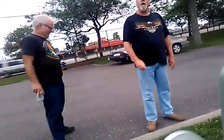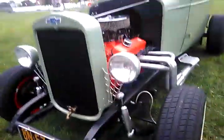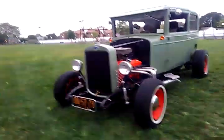Do you know that faucet attracts the most attention? Yeah, because it looks real. My friend gave me the idea and I'm like, oh, that's great. And it's funny. Out of anything on the car, that's the first thing people notice.